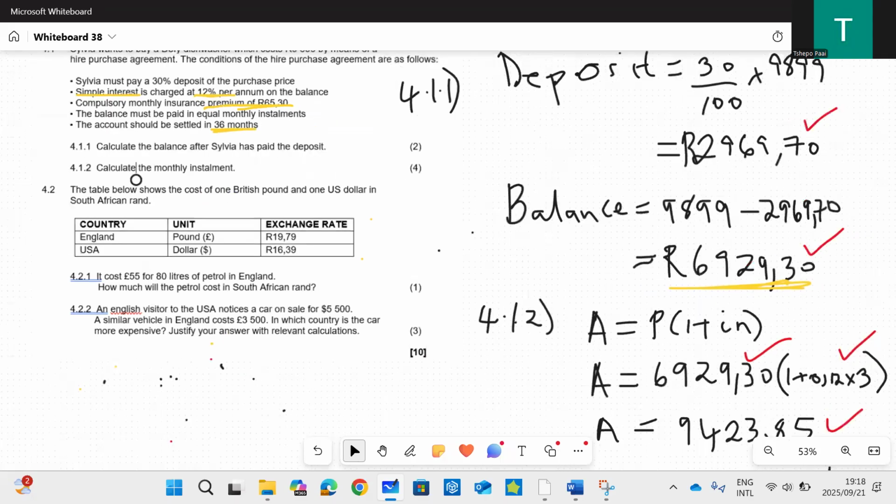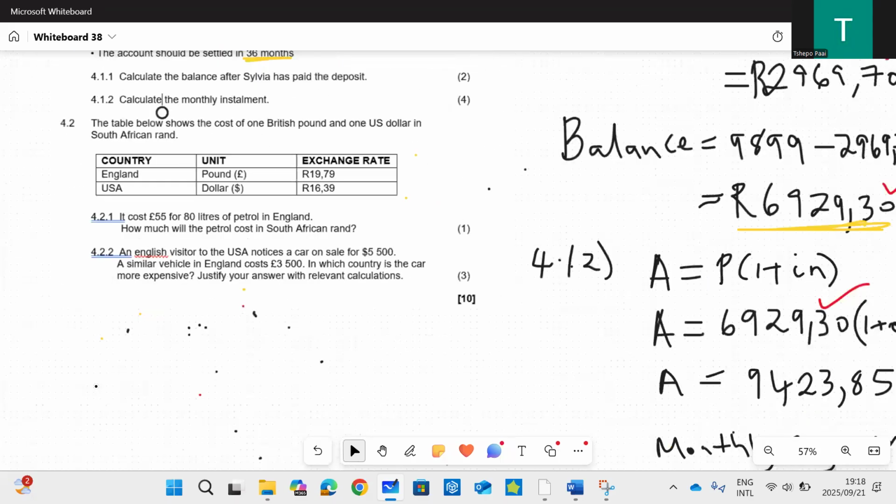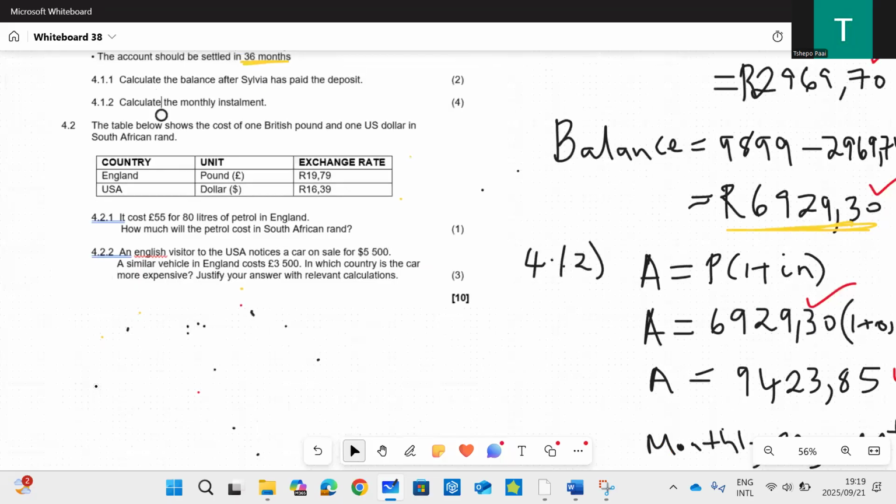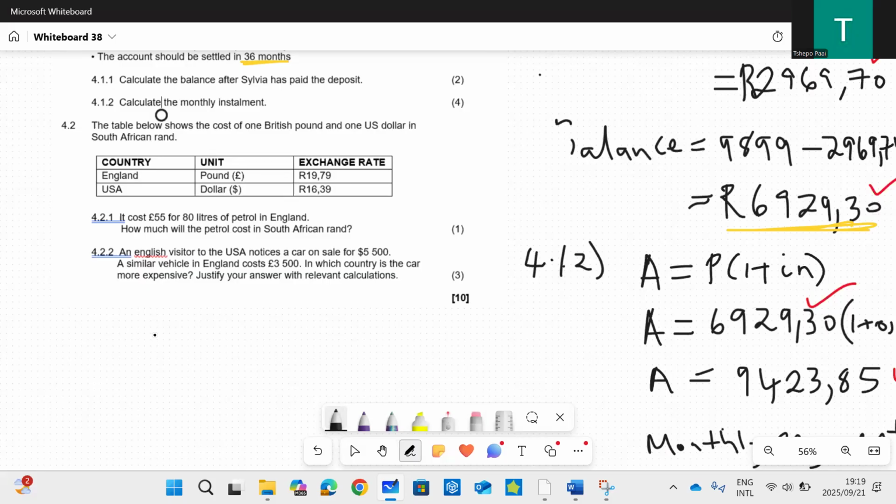Now, allow me to just work it down here. Question 4.2. Now, let us look at question 4.2. Let me just erase here to answer 4.2 down here. Exchange rate. Now, in 4.2, we are dealing with the exchange rate. And then what are we given there? In 4.2, there we are given the exchange rate to be. Now, let's read.